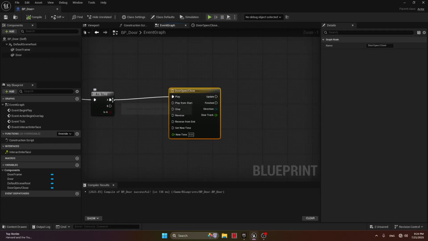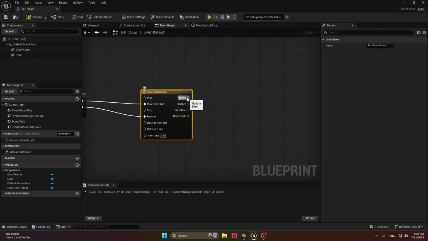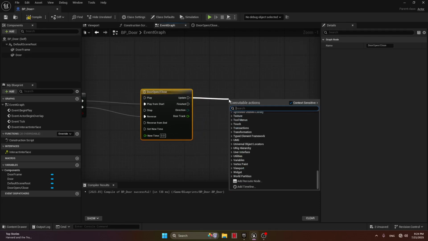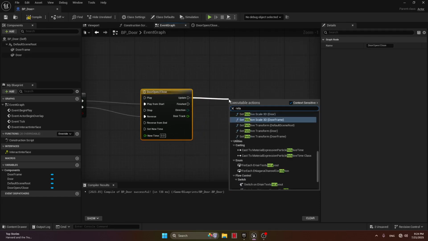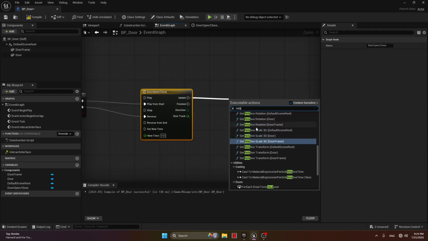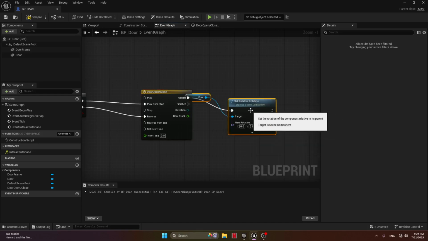Okay, so from A we will play from start, B reverse. Okay, update, set relative rotation for the door.